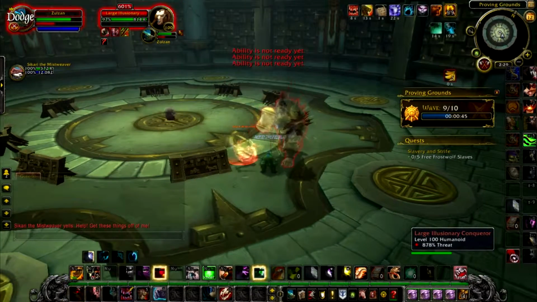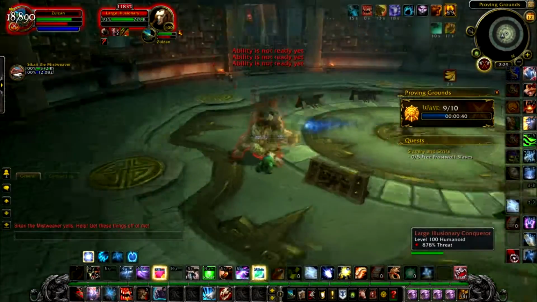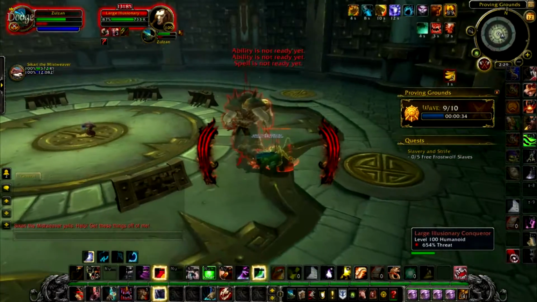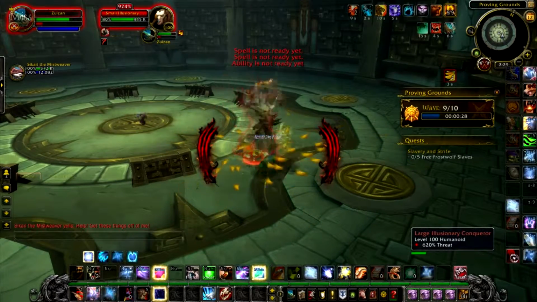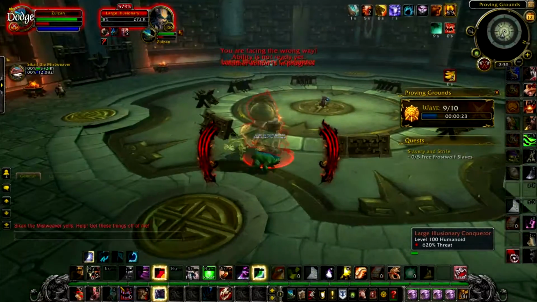I'm going to go ahead and blow Savage Defense. And let's just push Barkskin just for kicks and giggles. And blow Savage Defense, dodge that. Go ahead and pulverize. I'm going to go ahead and just bash him just so I don't have to deal with his damage for a little bit.